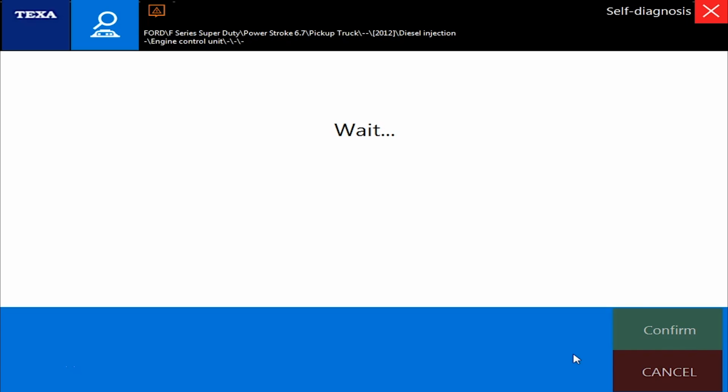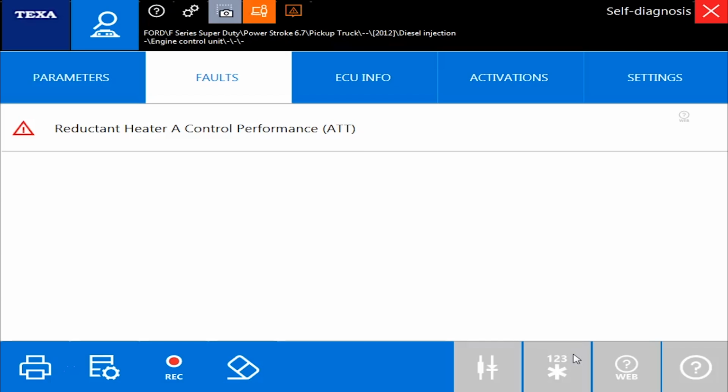TEXA Ford coverage was just added about two versions ago. It's been around for about 6 months now. When they first came out with it, they just added a couple things, and every iteration now they've done more and more. At this point, they're telling us it's complete. All the commands are in there. All the bugs have kind of been worked out. And that's typically the path it goes on with the TEXA people.